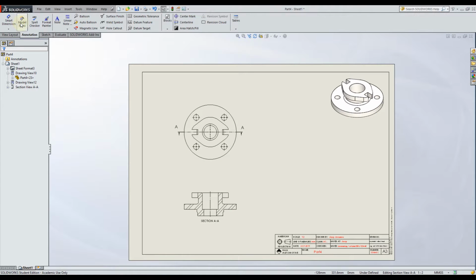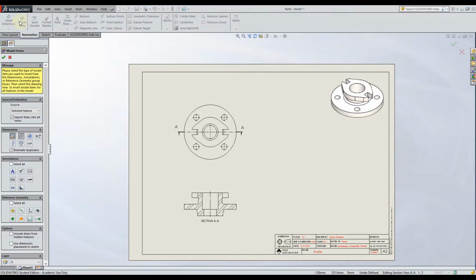And we're going to do that using the model items box. 9 out of 10 times you're actually adding all the dimensions manually, but this is not always the case. Once you've created a sketch, if you incorporate the production method in your sketch, so the dimensions you use in the actual sketch can also be used for production, you can use this model items option. So all the dimensions from the sketch can then be imported into the 2D drawing.